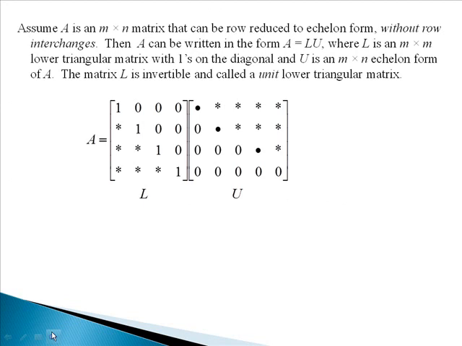Assume A is an M by N matrix that can be row reduced to echelon form without row interchanges. The only row reduction would be scaling and then multiplying a row and adding it to another, but not interchanging any rows. Then the matrix A can be written as A equals L times U, where L is an M by M lower triangular matrix with entries in the lower triangle and zeros in the upper triangle, with ones on the diagonal.